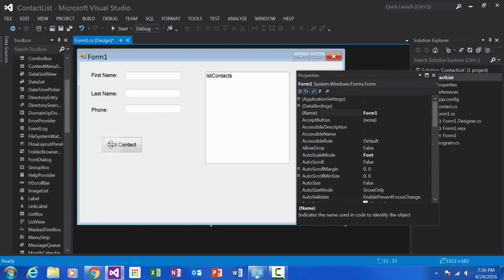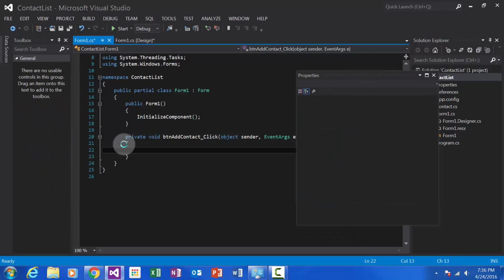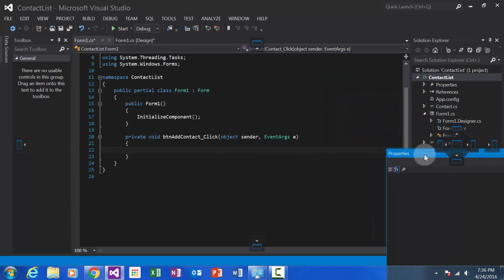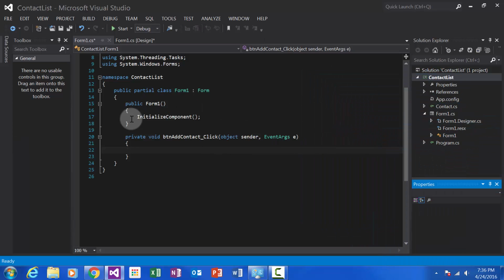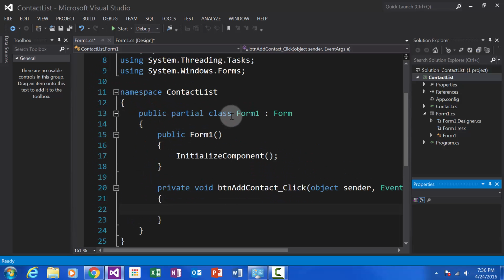Okay, so now let's create our event handler. Just double click on the button, and this properties window I won't need anymore, so I'm going to dock that right there. And if we see the form here, we will see it's also a partial class Form1.